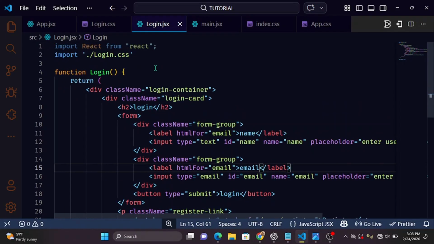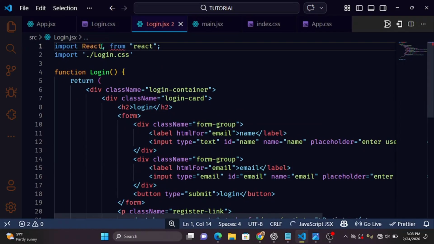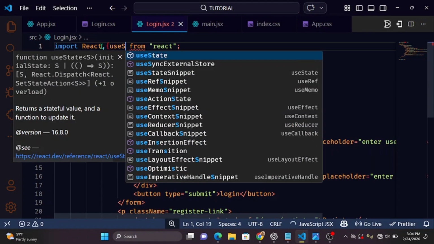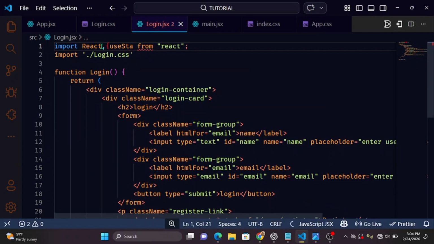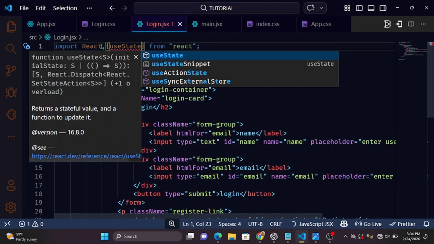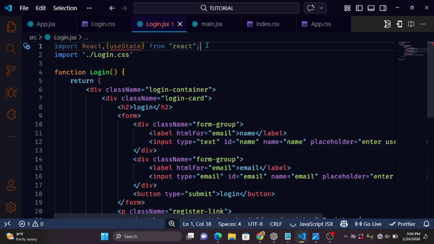So we'll go ahead and then import our useState rather. So I'll say useState. Now we will be using useState because React components are meant to handle form data, not the browser.